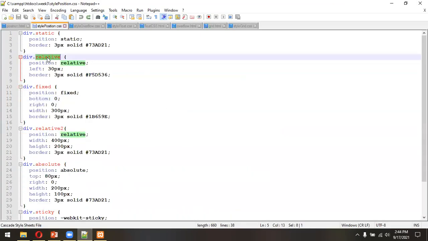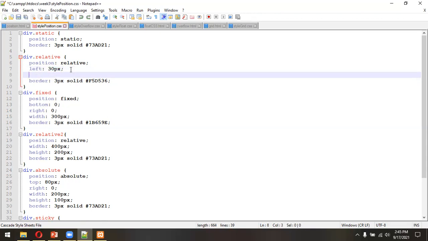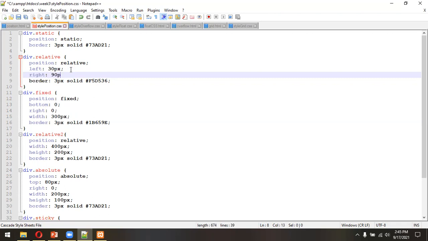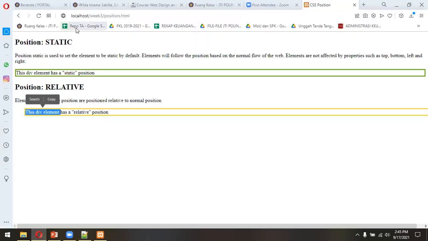Because in the relative we add the left, so it has a space in the left, 30 pixels from the screen. Okay, so if I want to add the space in the right, I also can add that, maybe like this. Don't forget to save and reload it.